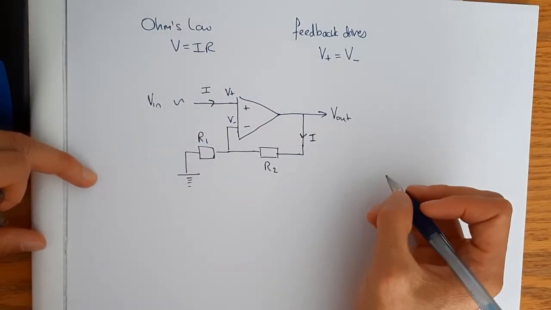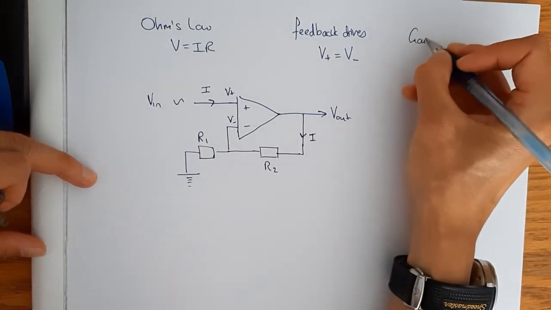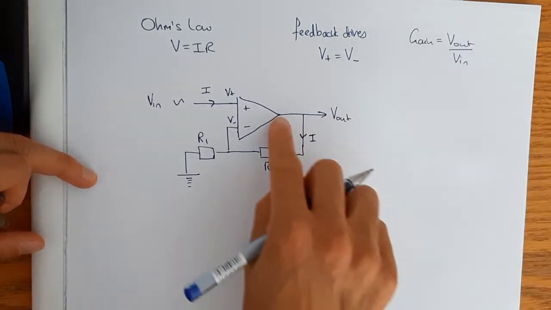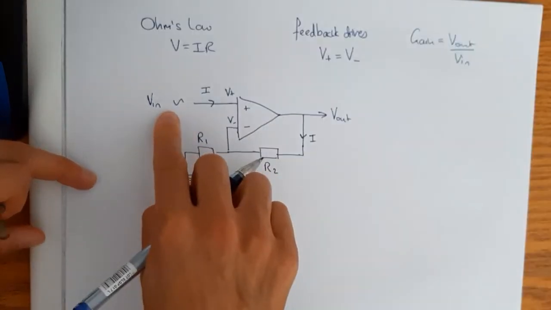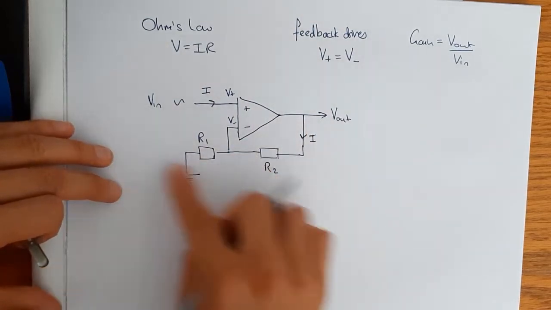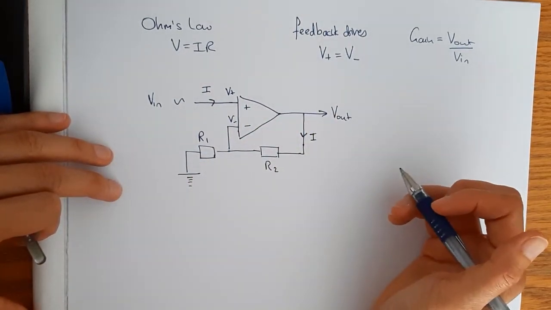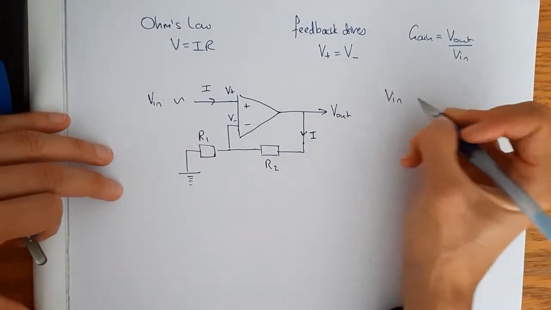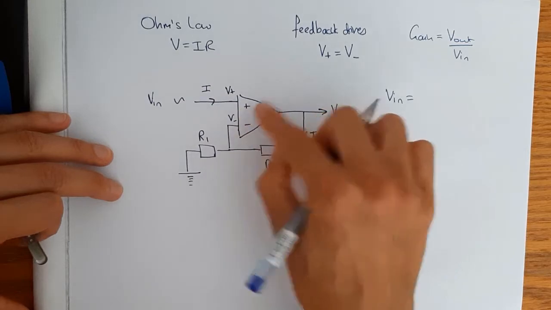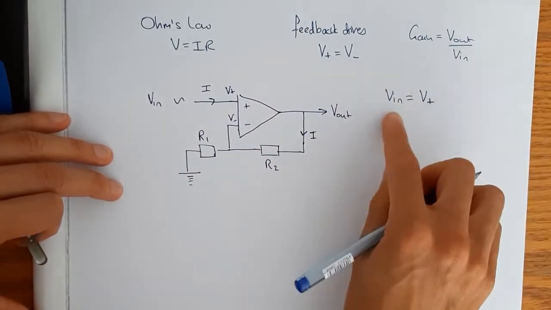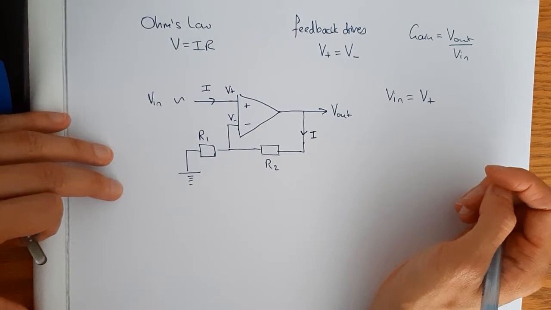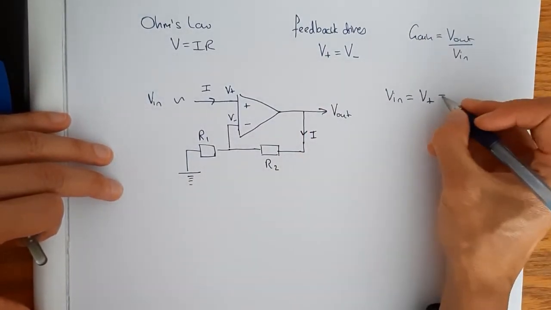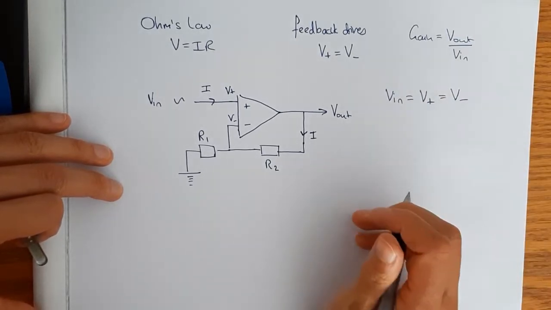So in order to calculate what the gain is, don't forget that gain is equal to V_out over V_in. So that's the difference between my output signal and my input signal. So in order to calculate that, we need to look at what's going on in this situation. So first I'm going to look at what is V_in. Well, V_in comes into my V plus pin here. So that's equal to V plus. They're one and the same. This is coming into this terminal here of the op-amp. Well, we know that feedback drives V plus to equal V minus. So this is also equal to V minus here.